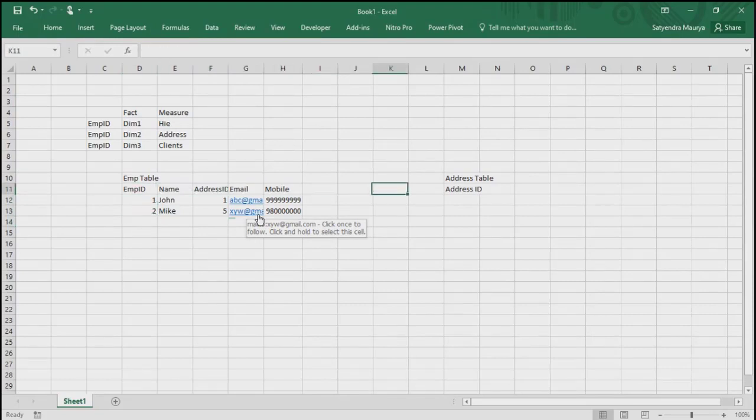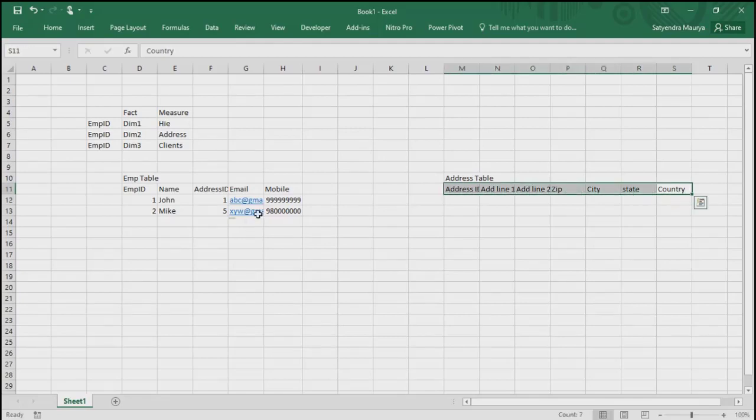Similarly, in the address table, you will have address ID that will auto increment. Then let's say I have address line number 1, address line number 2, then we can have maybe a zip code, then we have city, state, and country. So these columns are there in the address table.